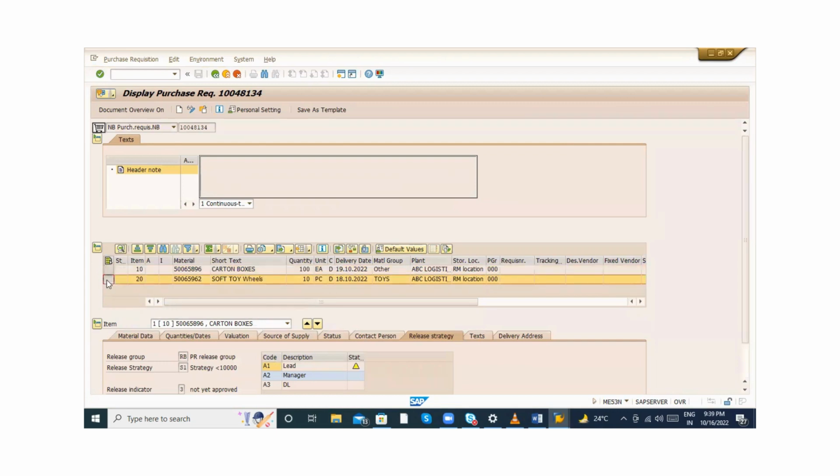This material I'm getting from a different vendor. So obviously I have to create two POs, right? There is no rule. A refrigerator I can buy from one person, and a TV I can buy from a different person. Right? Yes, sir, we can do that. So obviously you can go with multiple POs.